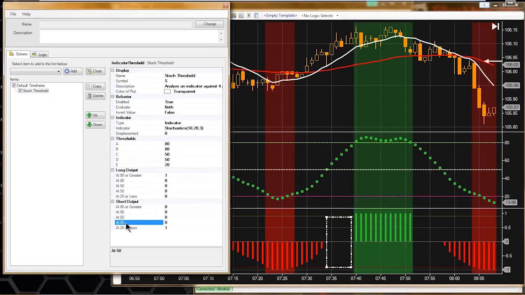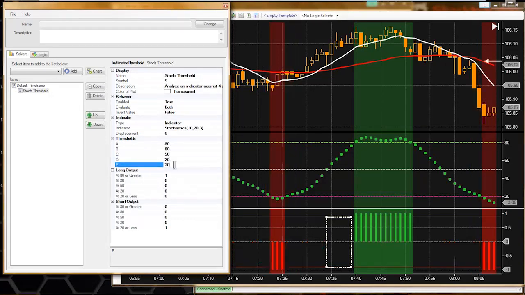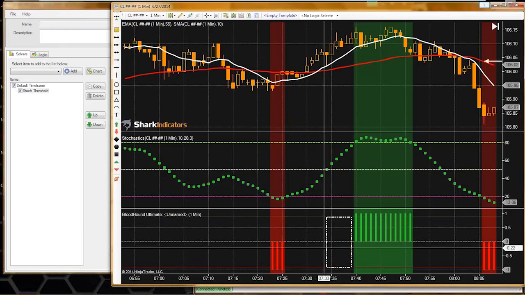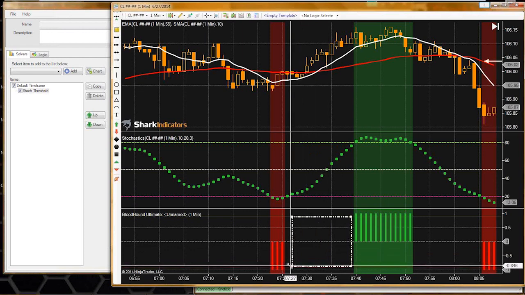You can see right now it says at 50 and then at 20. So we're creating a ratio from 0 to 1, going from 50 to 20. I can take this threshold and change it to 20, and now you see how the value here says at 20. So now the ratio from 0 to 1 is going from 20 to 20, and therefore we eliminated that ratio. As you can see in the chart, now there's no short fuzzy logic. We turned that short fuzzy logic off.